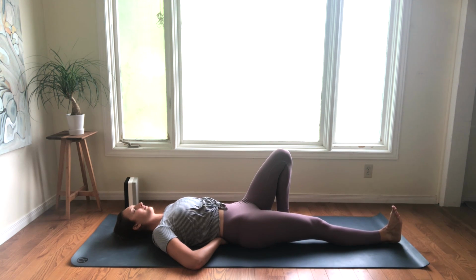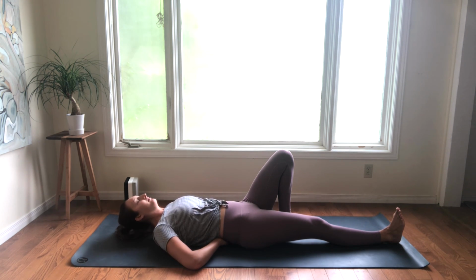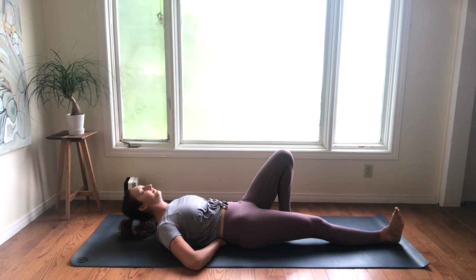Same thing here. Take an inhale breath where you are. And as you exhale, slowly lift up, finding that abdominal brace. We hold the brace, but we don't hold the breath. Take an inhale breath here.